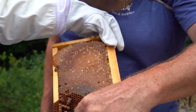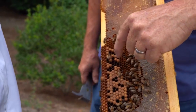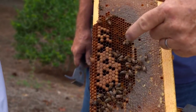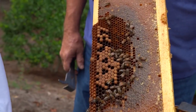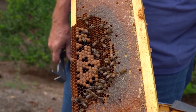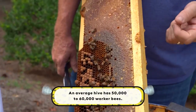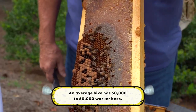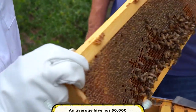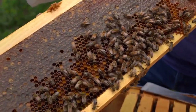This is brood. It's capped brood, but this is drone brood. These are the males. When they emerge from these cells, they'll be the male bee. Their primary job is to fly to a drone congregation area for a virgin queen to fly through and mate with that virgin queen. That's about the only thing that drones are good for. Okay. They also let us know when they're producing drones that the food resources are good. And brother, that's a lot of drones.